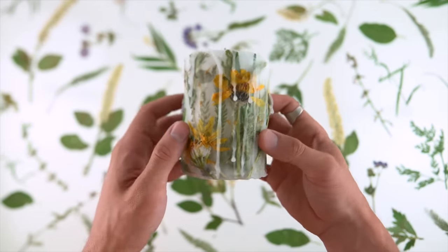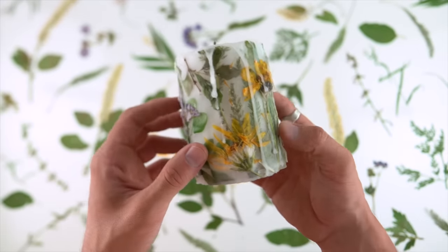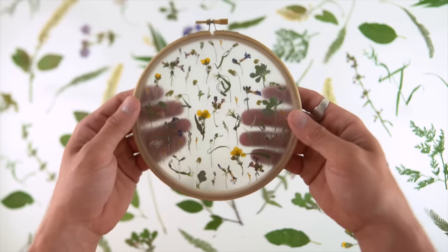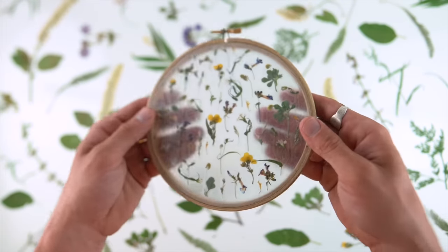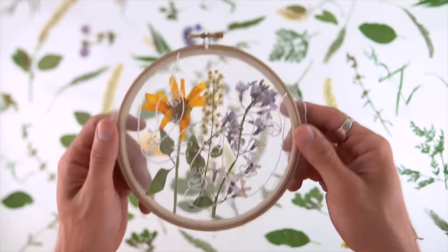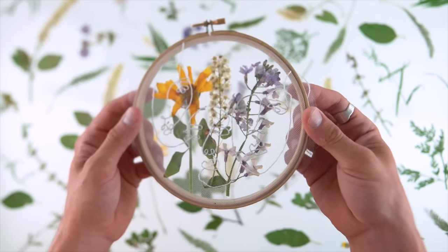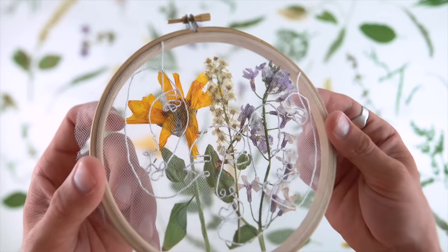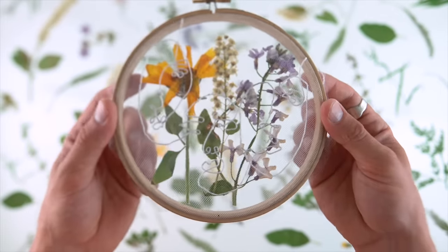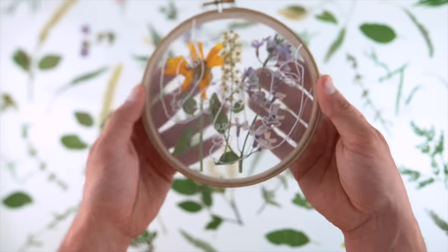I also made a candle that I wasn't stoked on how it turned out, but it looks kind of cool. I think I know how to do that better now. I also pressed them in between contact paper and put that in an embroidery hoop. I was really stoked how that turned out. And my favorite thing that I made with them has gotta be this little tulle thing. I pressed it in between two pieces of tulle and then embroidered over the top of that. Really stoked on how that turned out. And I'll do a future video on how to do all those little things with your pressed flowers.